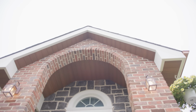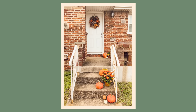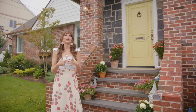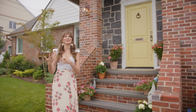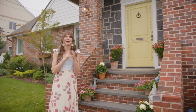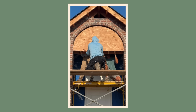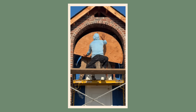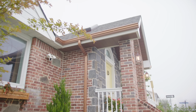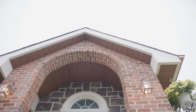When I bought my house almost 10 years ago, it did not have any curb appeal. So I really knew I wanted to change the look of my house. And luckily for me, my uncle is a local contractor, Pat at Pat Gordon Contracting, and he was like, you could do whatever you want. I came up with the idea to construct an arch in front of my house, and I really wanted the arch to have open sides to feel light and airy and have natural light when I was going up to my front door, and the vision just came alive.